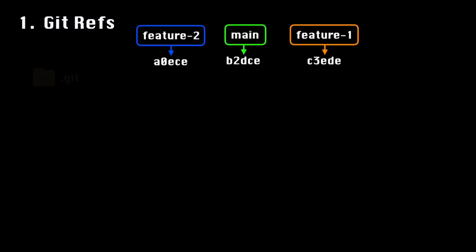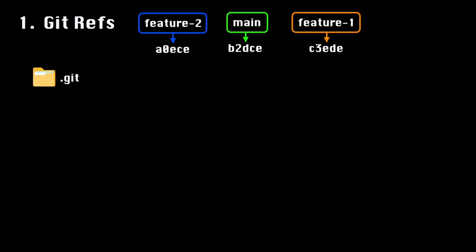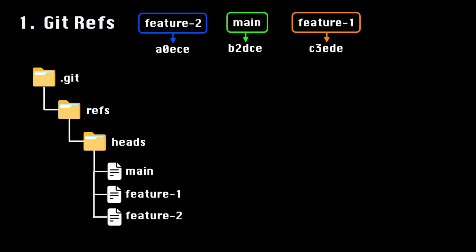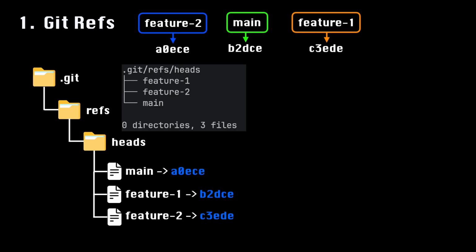If you inspect the hidden .git folder within our project, we find a folder called refs, and within the refs folder is another folder called heads. This heads directory contains 3 files, which are the names of the branches in the project. These 3 files are plain text files, and we can inspect the contents through the cat command on the terminal. We see that their contents are exactly the commit hashes of the latest commits on the respective branches.